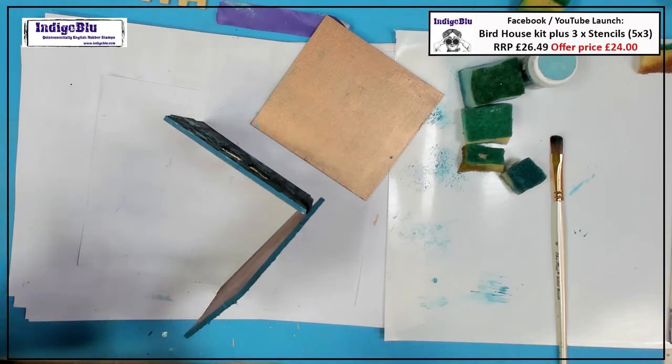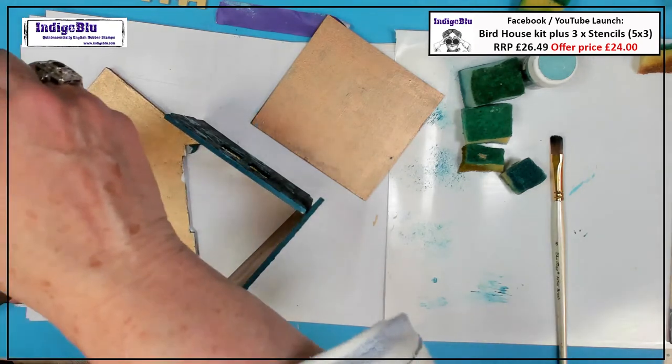Oops, quite a bit of glue there. And on this side here.